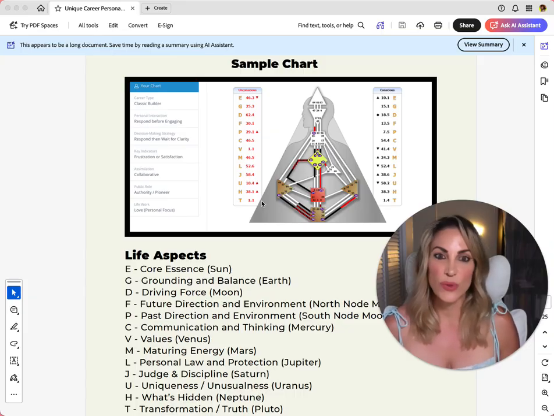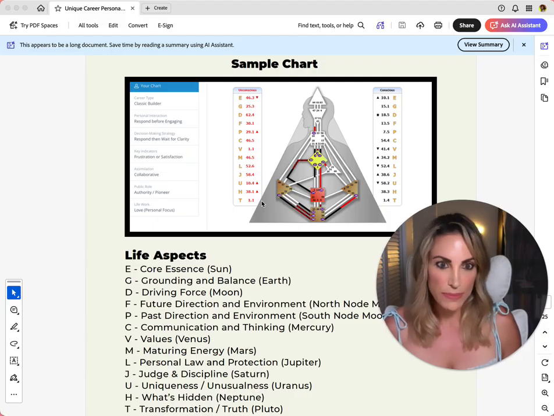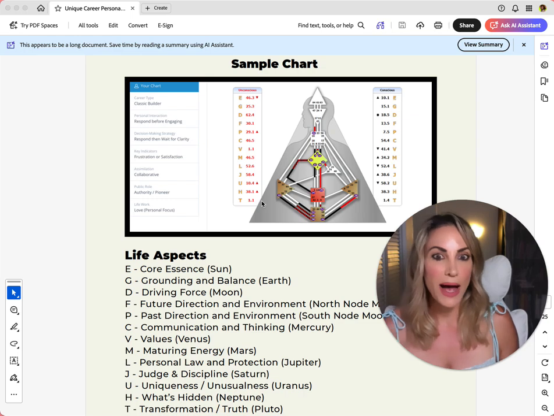Your chart's going to look like this with a bunch of numbers, which are aligned with the 64 codons of your DNA. You have 64 codons of DNA, and there's 6 lines within each of the codons. And so what you're looking at is how your mind is mapped out in each of the different parts of your body. So each of these shapes in your body graph correlate with a part of your mind and how your mind is mapped out in that part of your body. So we'll get into it.